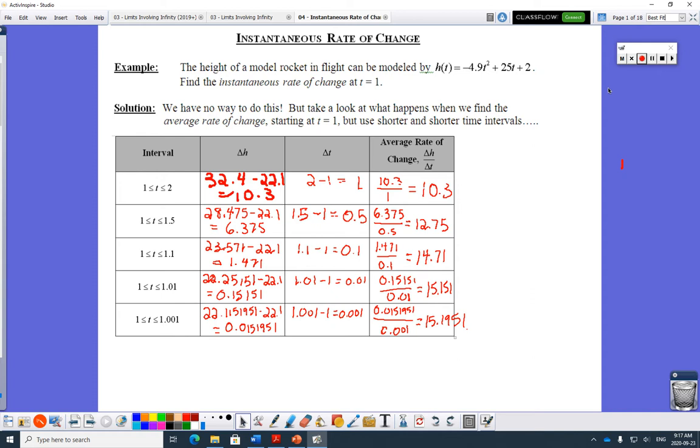Maybe the limit's actually 15.19995. You see, at some point, I won't be able to get any closer to 15.2. It'll break away. It'll start going towards this other number. So, if it's truly the limit, I'll get as close as you want. Yeah?